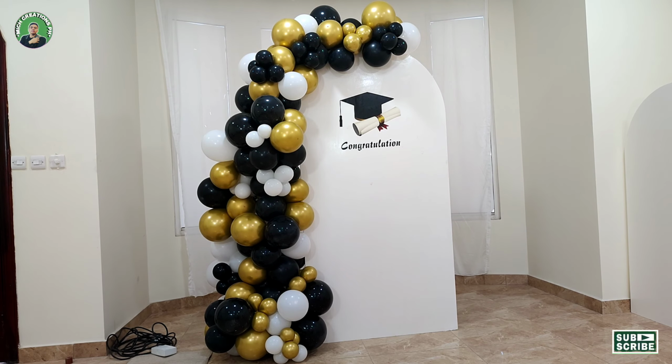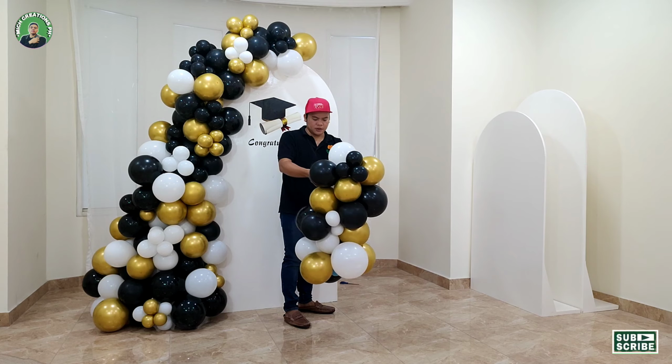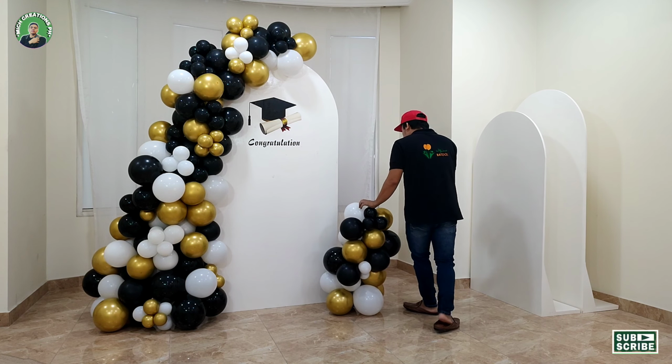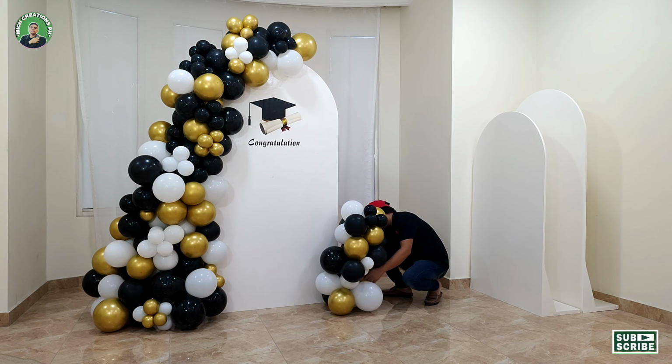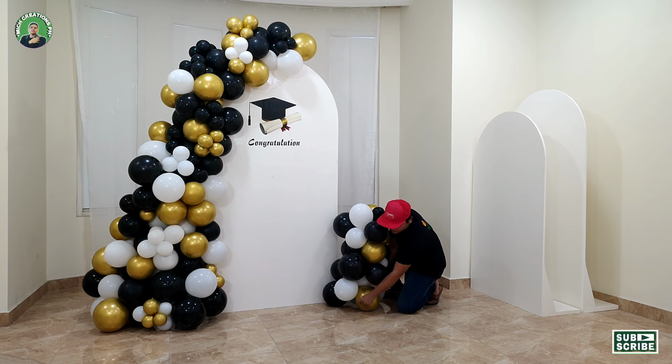And now I am adding some small balloons and single balloons to some gaps of our garland. And I also pre-inflated 3 clusters of 7 balloons to put on the opposite side.